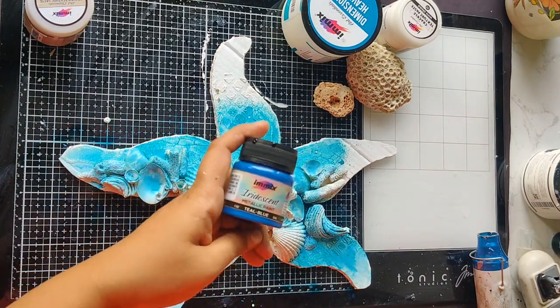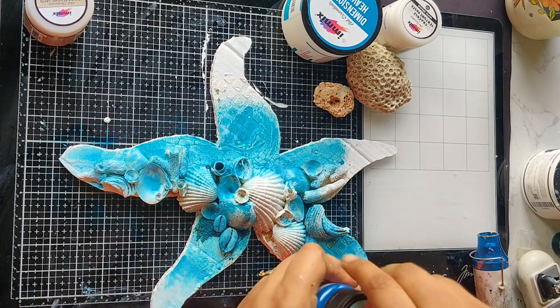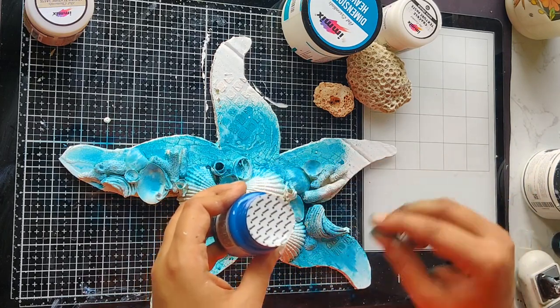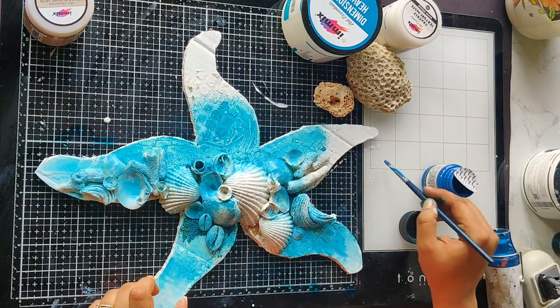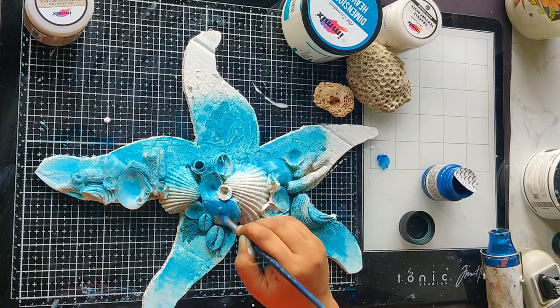Once the spray is completely dry, I am using Iridescent metallic paint Teal Blue. This paint is literally magic. On a lighter surface you will get teal color and on a darker surface you will get blue color. I'll apply this only on the shells.